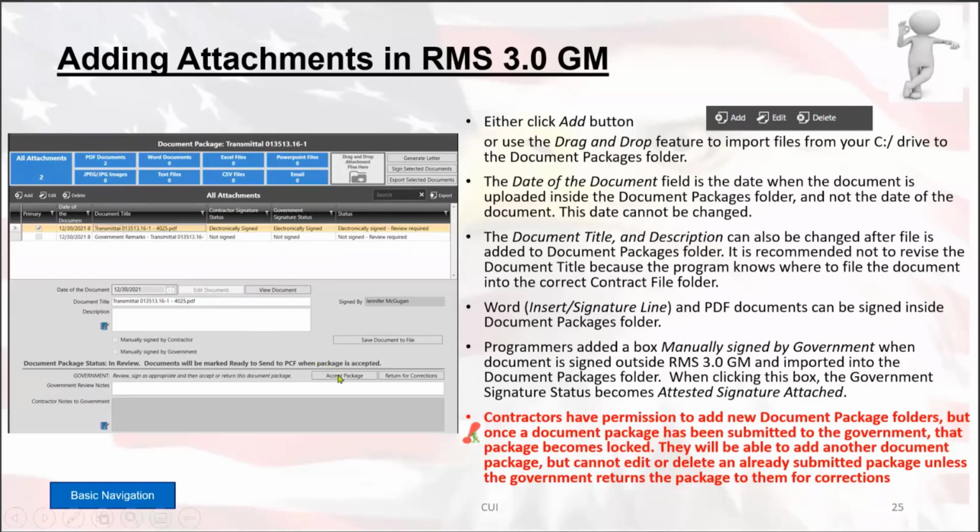you'll accept it. Now, this accept button is what triggers sending the documents to PCF. So keep that in mind. Don't click that button until you know 100% all of these documents are right. If they're not, click on the return for corrections, have the contractor fix it.